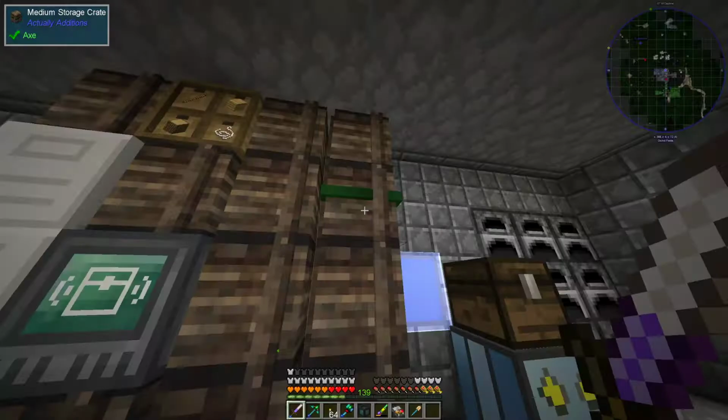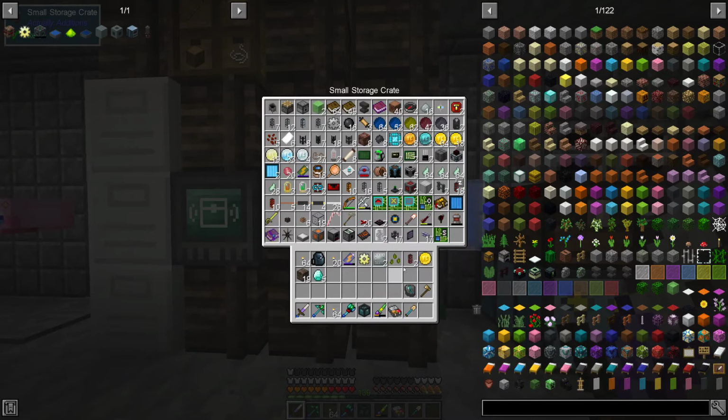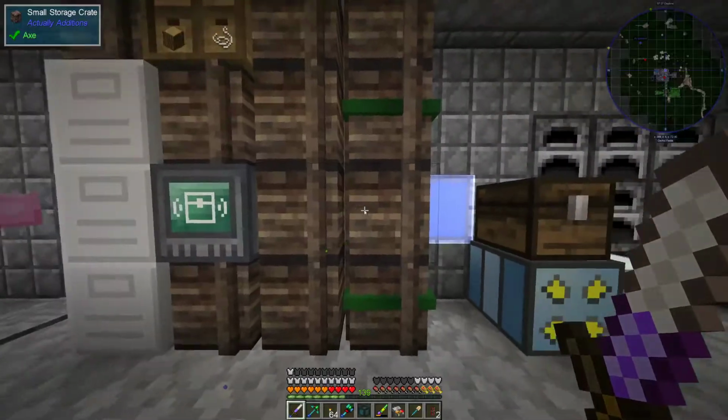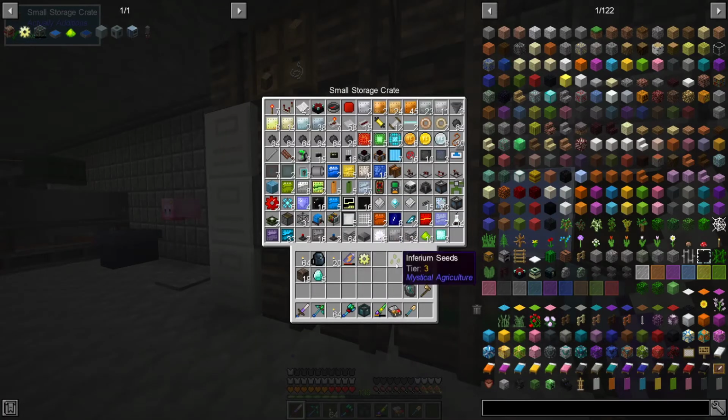Let's put all this stuff up. Do I go in there? No. Let's go in here? No. Okay, I guess it'll go in here. That's fine. Into our plates. I can throw another tier 3 seed out there.